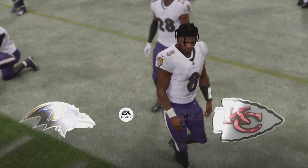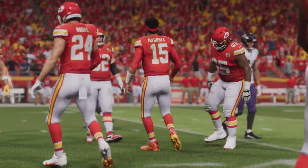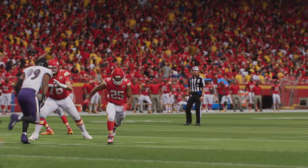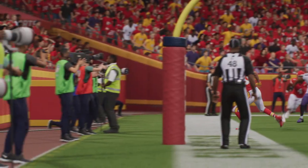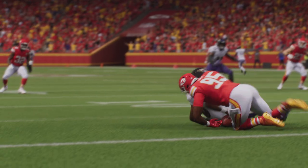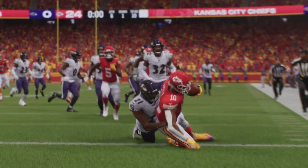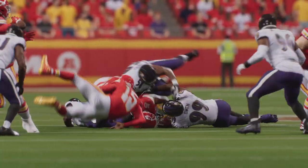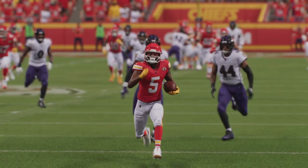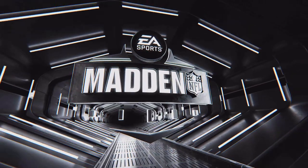This one is in the win column for Kansas City — truly a total team effort on both sides of the ball. They pitched a shutout, so it can't get much better than that. The defense led the way, but the offense did their part as well — they moved the ball up and down the field. When it's time to hand out game balls, guys from both sides will end up getting one. So that'll do it for my partner Charles Davis and the best crew in the industry. I'm Brandon Gordon, and this has been a presentation of the NFL on EA Sports. The Chiefs victorious here as we say so long from Arrowhead.